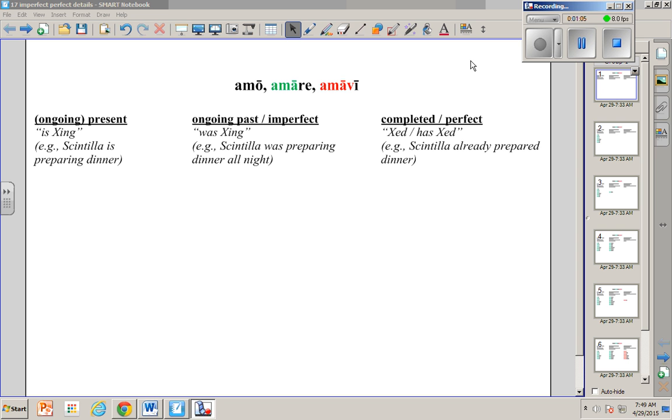Thank you, Vince. Okay, so here are the new tenses. In the orange book, or whatever color it was, everything was present, strangely. So, for instance, Chintilla is preparing dinner, or Chintilla prepares dinner. Flacos is angry. Quintus is walking to school. Everything was present tense. All of a sudden, we get two past tenses at once. Not difficult because we're reading Latin only, so we only have to recognize it. It's not like French or Italian or Spanish where you have to decide which one to use.